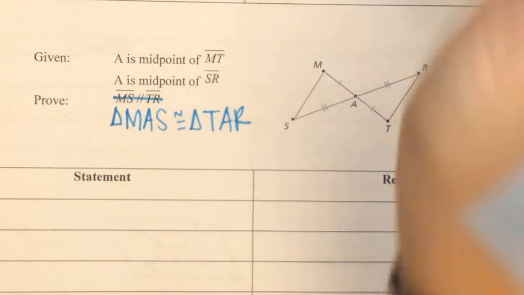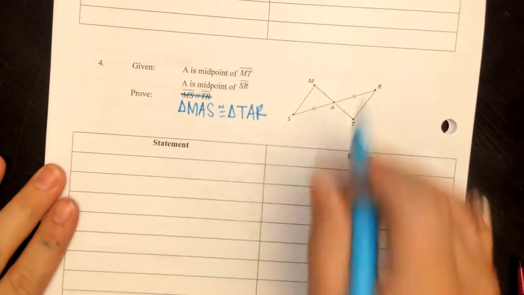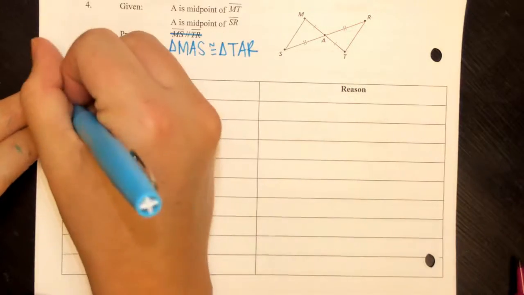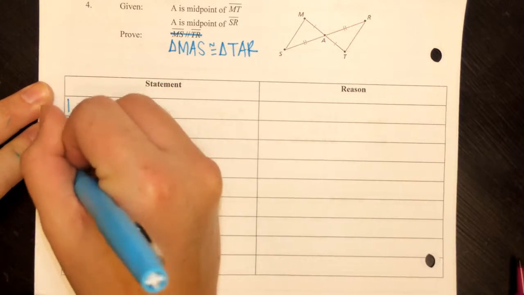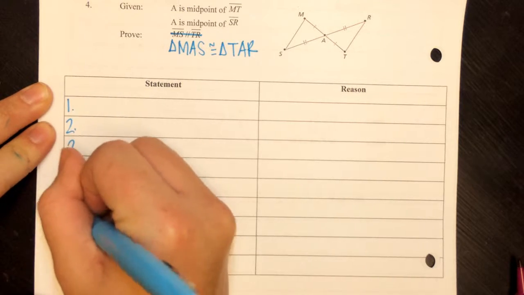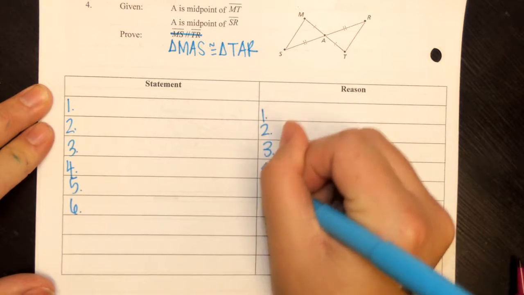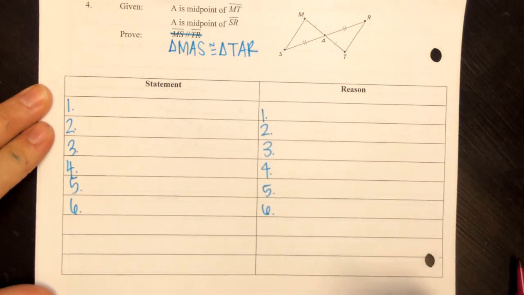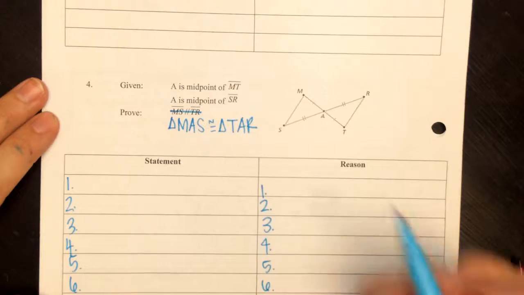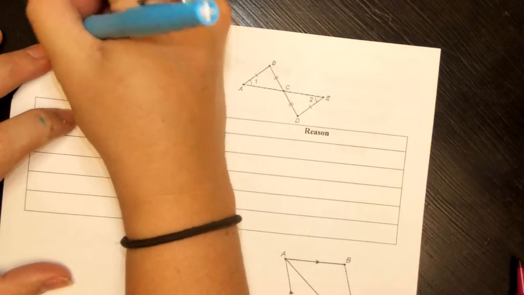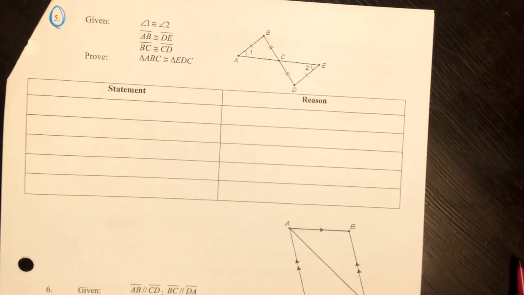Okay, now, because that changed what you are proving, you're not going to use all these boxes. So I think in third period we figured out that we use 6 on number 4. We use 6 boxes. Okay, so what I need you to do is finish 4 and 5. Let me see it when you get done, please.